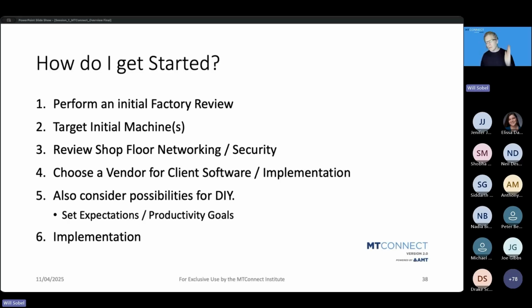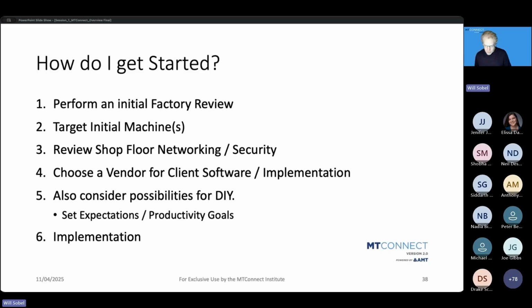Don't try to do everything at once. Usually that can take a lot of time and delay your return on investment. Find some high value pieces of equipment, some high value processes, target those machines, and review your networking and security requirements on your floor. Depending on what kind of industry you're in, whether you're doing defense or commercial, for instance, those requirements may be very different. Then you need to find a software client provider.